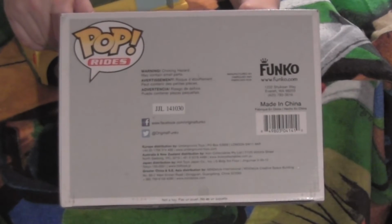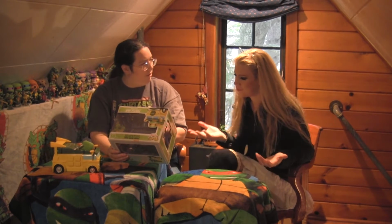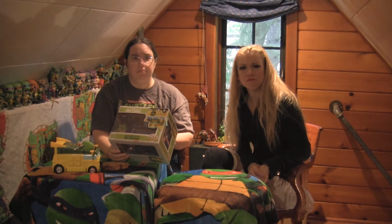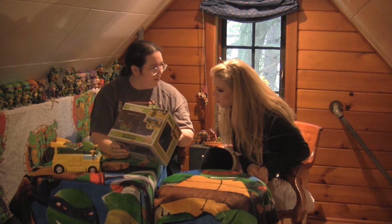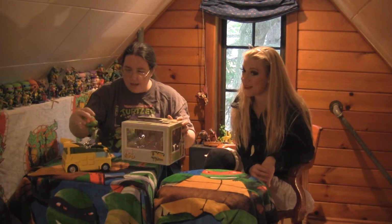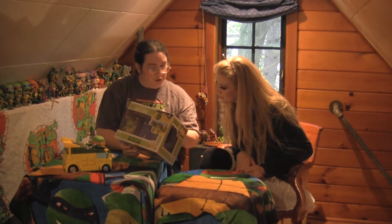All the legal information is on the bottom of this. It says Funko, choking hazards, may contain small parts. Shows their Facebook page and Twitter account. What, no Instagram or Tumblr? They need to get with the times. And then it has all their other country distributors, and it says, not a toy. Seriously, it says not a toy. Except it looks adorable and it's made out of plastic. And for all intents and purposes, it looks exactly like a toy, but it's not. Do they give any explanation for that? No, it's just not a toy in three different languages.